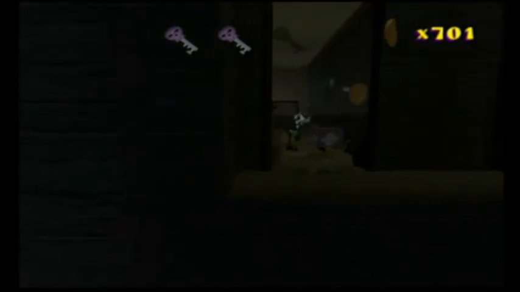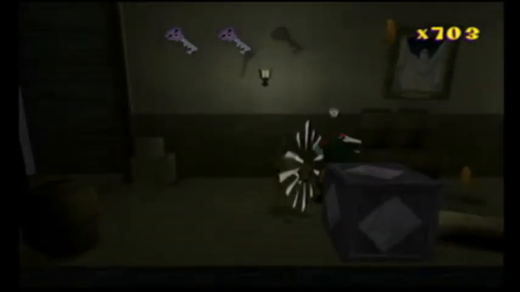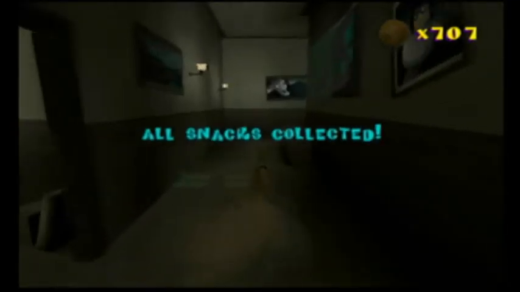Every enemy that targets you specifically is affected by Scooby snacks. Yeah, every enemy that targets you specifically is affected by the disguises. Both the lampshade and slippers. That's another area complete.